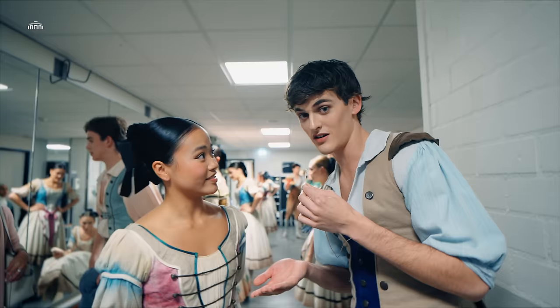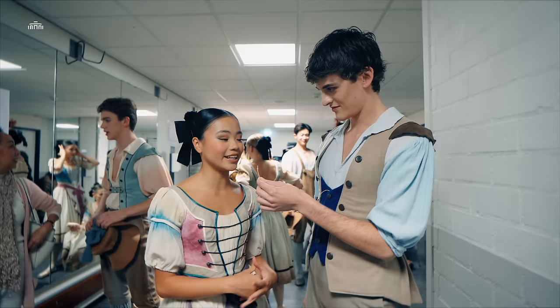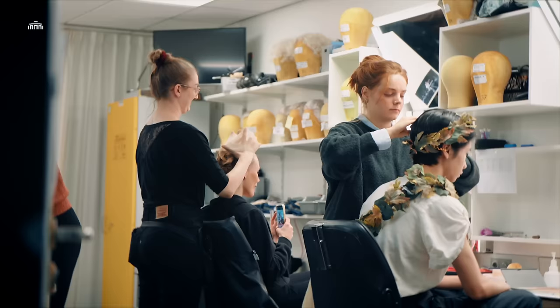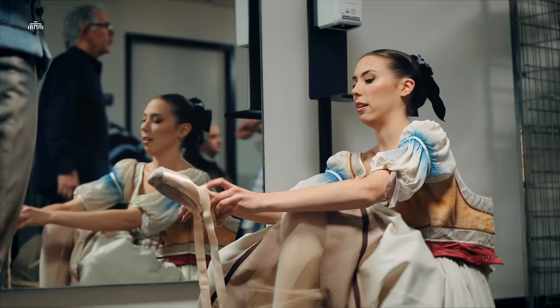And how are you finding it? It's going well. Now we're working with the main company in the production of Giselle. Though it's our own second company, we get to work a lot with them, and it's really inspiring being able to do everything with the main company, but then also have our own production that we get to work on, and we also tour with it, which is really fun.